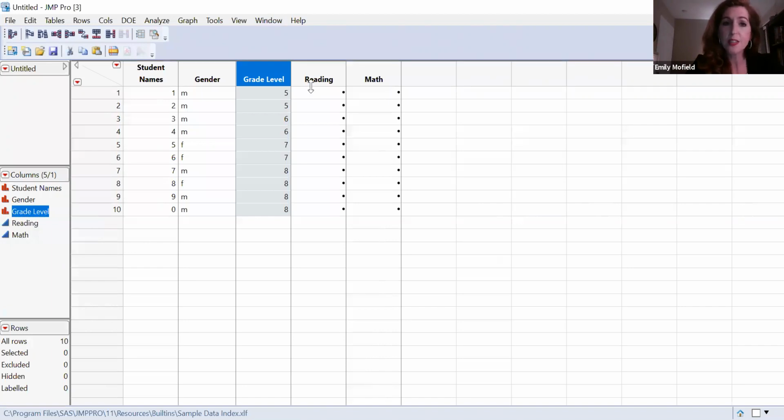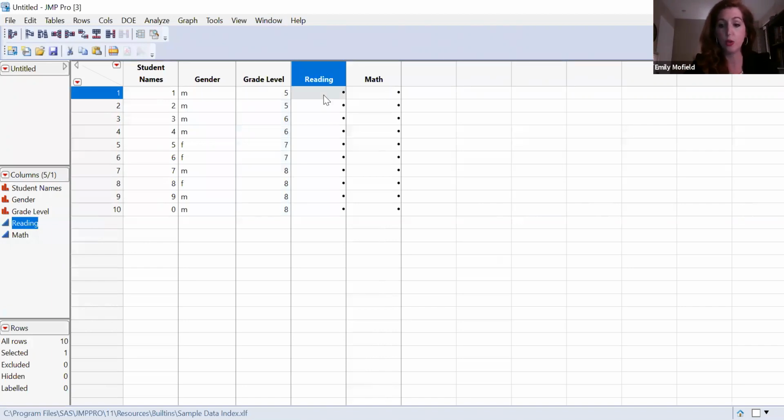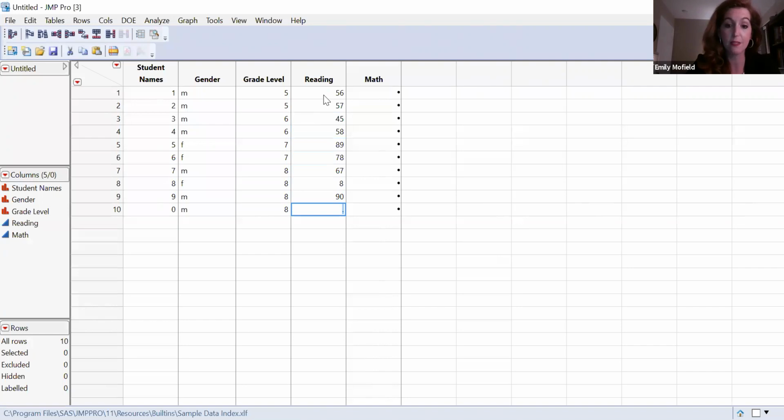Okay, let's talk about reading scores. These are reading scores from TN Ready. So I'm just going to enter some random scores here. I'm totally making this up because, hey, that's what you're going to be doing in this class. You're just going to be making up data. It's kind of fun. All right, so anytime I have scores like this, interval or ratio data, it's considered continuous data. And continuous data would be blue. And it's the same way with math scores.